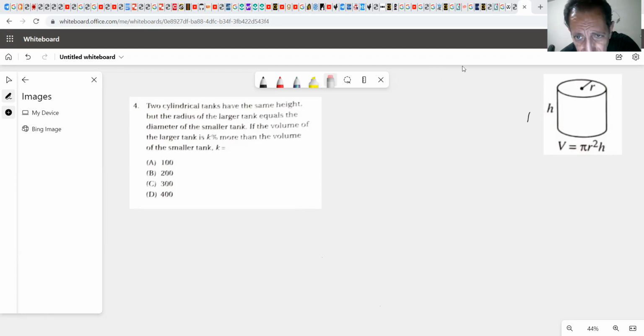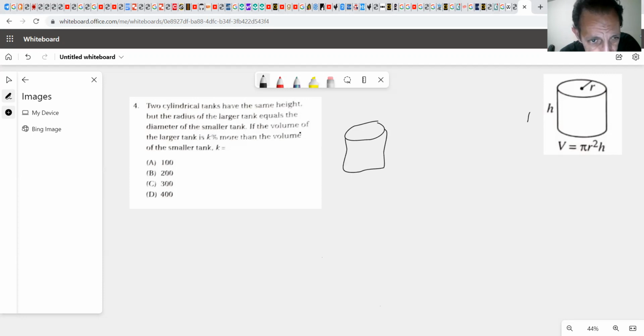They give you certain geometrical formulas. On the SAT, we're talking about cylinders here. So here's the formula for the volume of a cylinder. What I thought of for doing this is I would just make up an example based on the information they're giving. First I'm going to imagine a small cylinder, so I'm going to try to draw that.